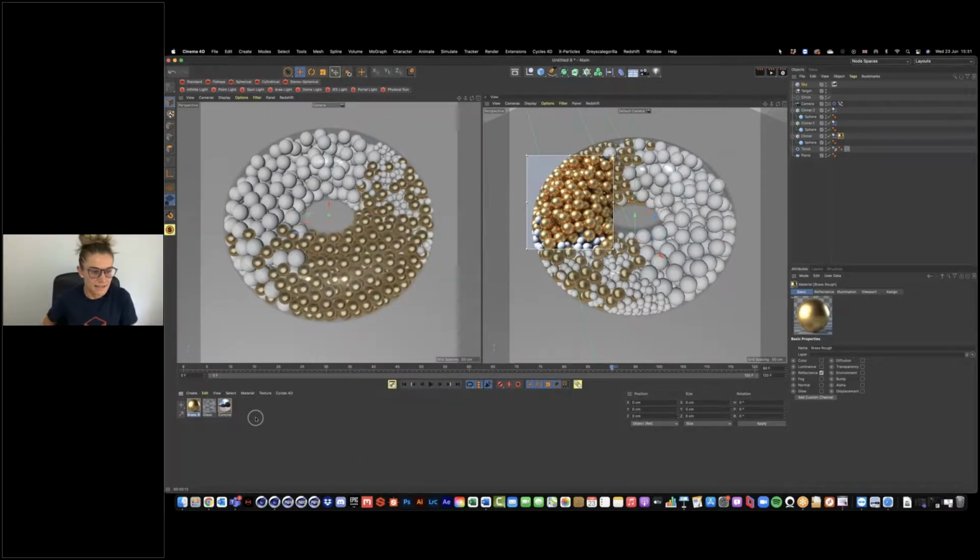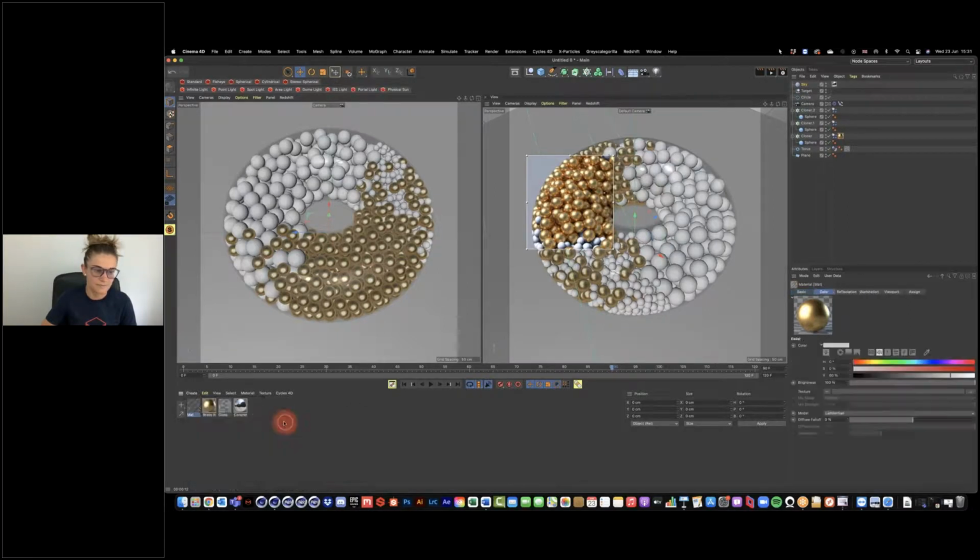Cool, right, so that's 2 of our textures down. Now we just have 2 more, and then we can look at how we'd maybe add some lights, and then we can look at our render settings. So again, standard material. You guys can actually double click in this material manager to create a new default standard Cinema 4D material. The reason I don't do that is because mine creates a default Redshift material.